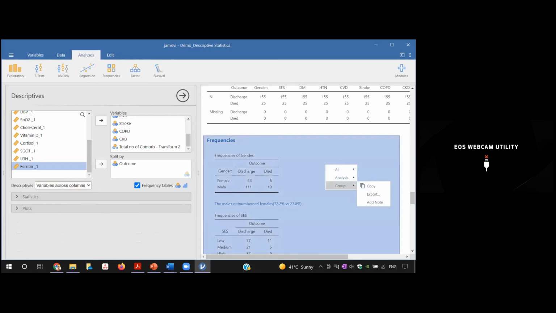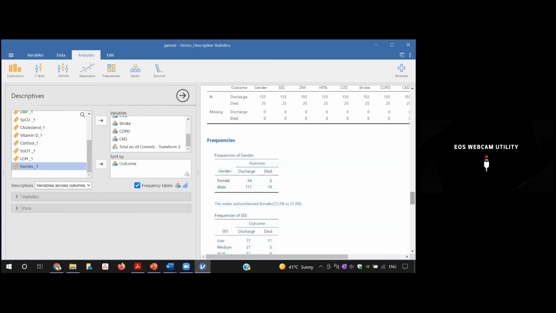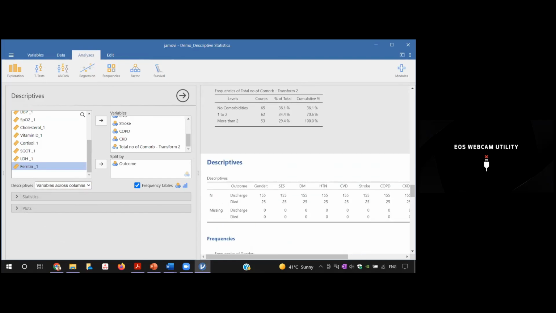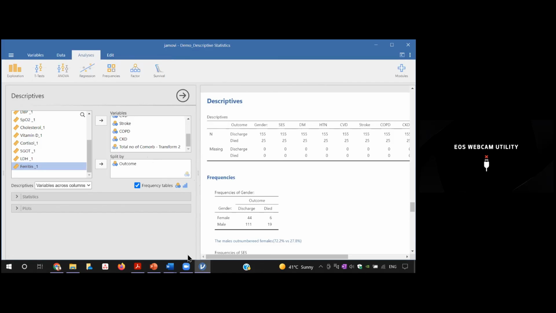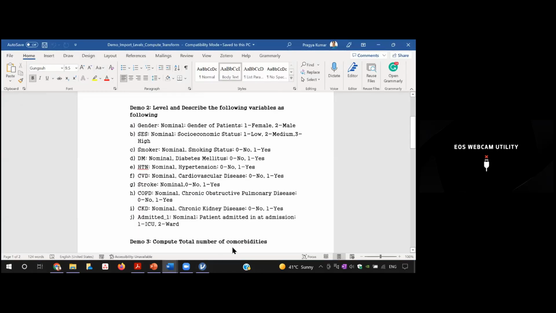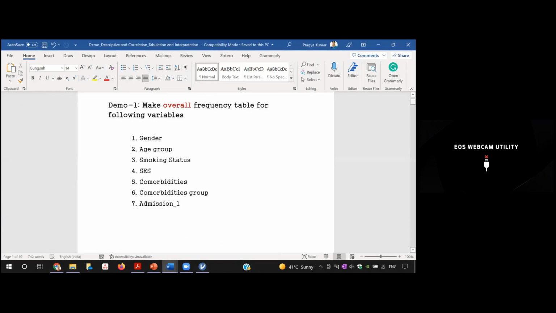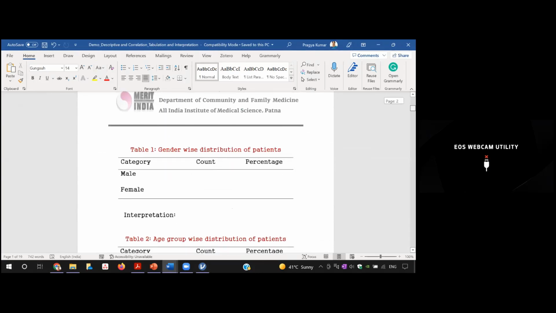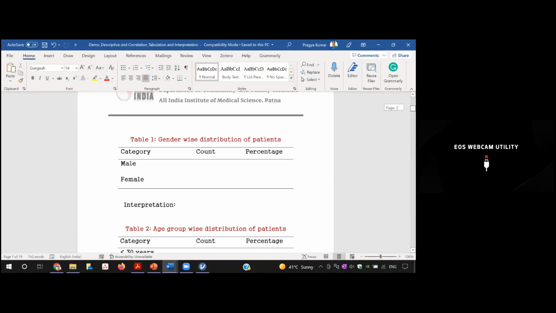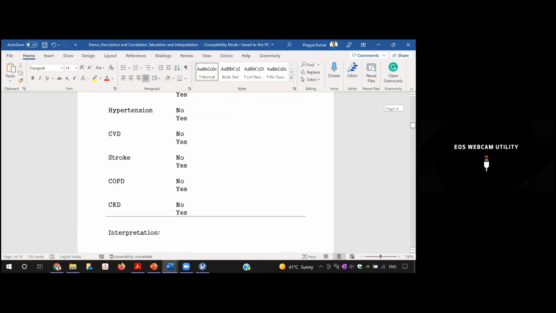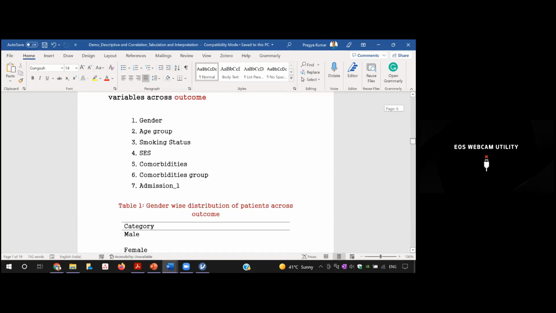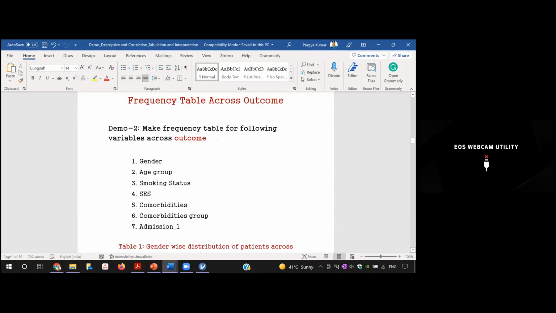So you can again go, and I will select all this sheet. Right click this, and again make a duplicate. So now the third sheet will be active. In this third sheet, because the next question is maybe I have to compute the mean, standard deviation and median. So this is the next. This is the dummy table which we made initially. This is the template which we will provide to you. You can populate this dummy table with the result you have seen there and write the interpretation, or you can import that whole sheet and keep it as such. This is again the frequency table across this outcome which we have seen.